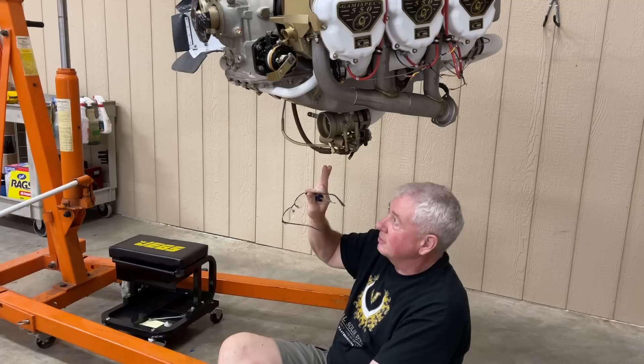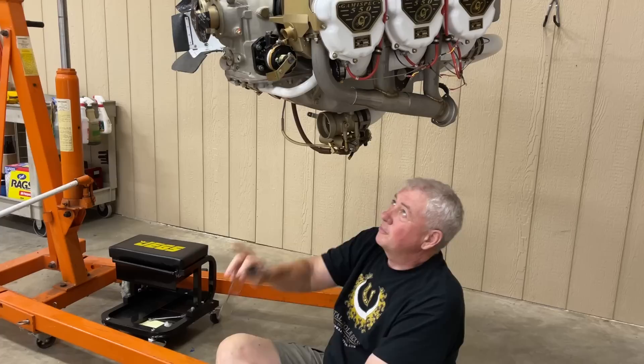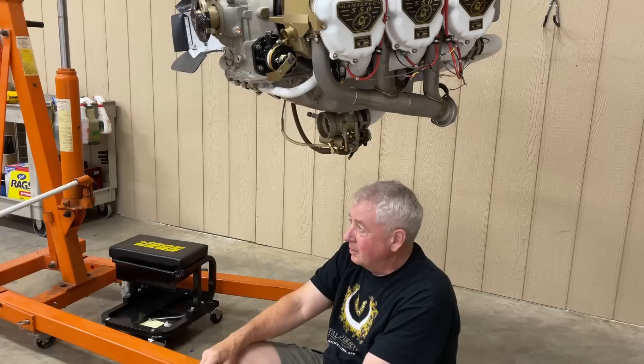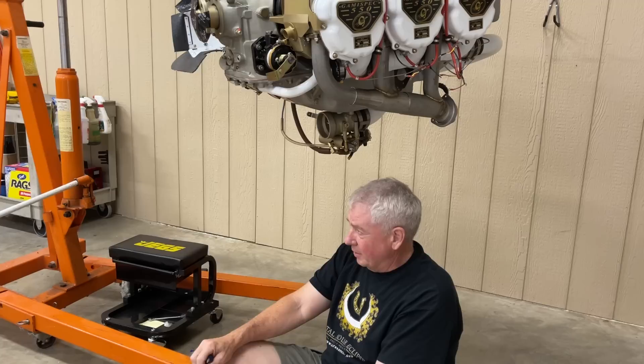The engine's ready to put in, and I did more than I usually do. Typically I've never done the exhaust before, but I figured it might be the better part of valor on this one. I've got the tailpipes all together and they're already in the airplane. The right line is actually pretty hard to get in with the engine in, so I'd rather do all that before I stick it in the airplane.